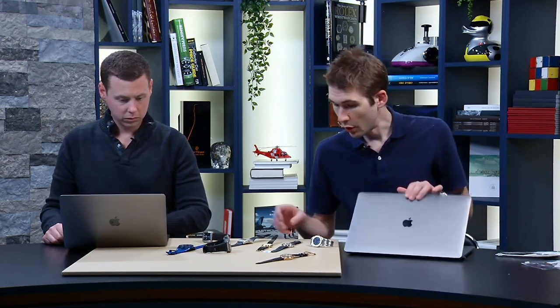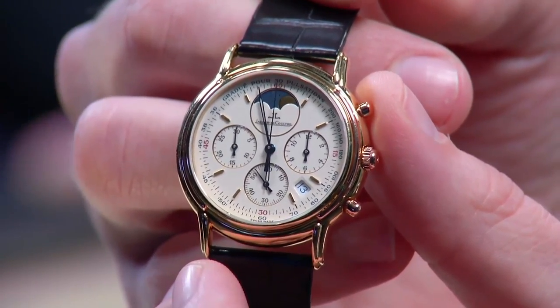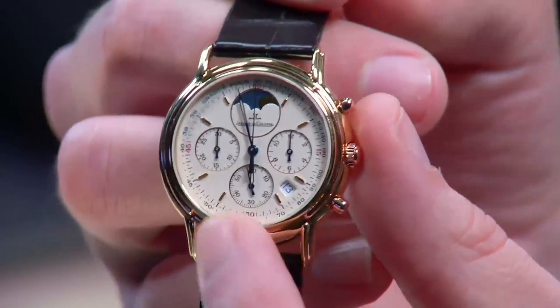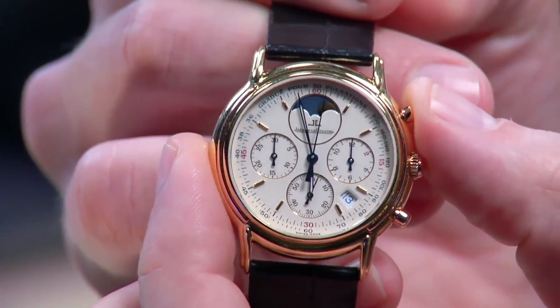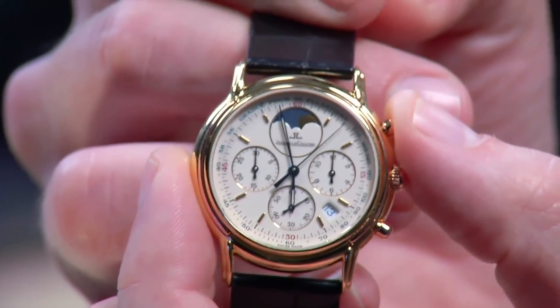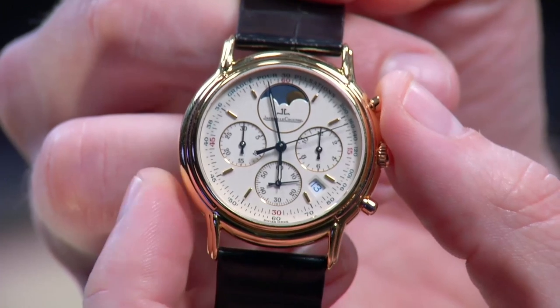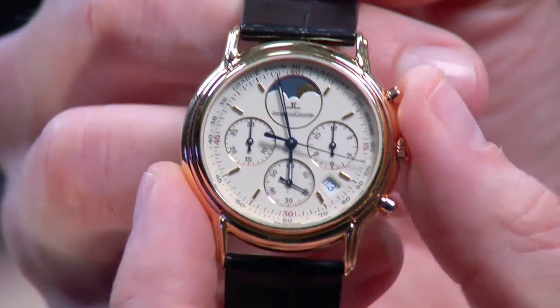Above all, I think we should start with the watch that represents the oldest on the table — a real veteran, sized and powered per its era. This is the Jaeger-LeCoultre Odysseus Chronograph, a moonphase mecha-quartz. This was state of the art at JLC and for the watch industry as a whole in 1988 when these debuted. A combination of features that are so 80s: tritium dial, ivory lacquer, pulsation scale. The chronograph itself is a multi-jewel, watchmaker-serviced, manually lubricated, mechanical cam-operated chronograph. The base caliber is actually an in-house JLC quartz, giving you 25 jewels in total and a movement that's semi-exotic by current standards.